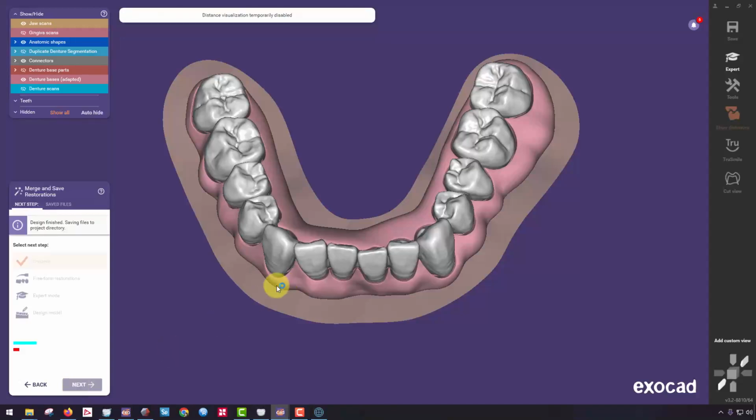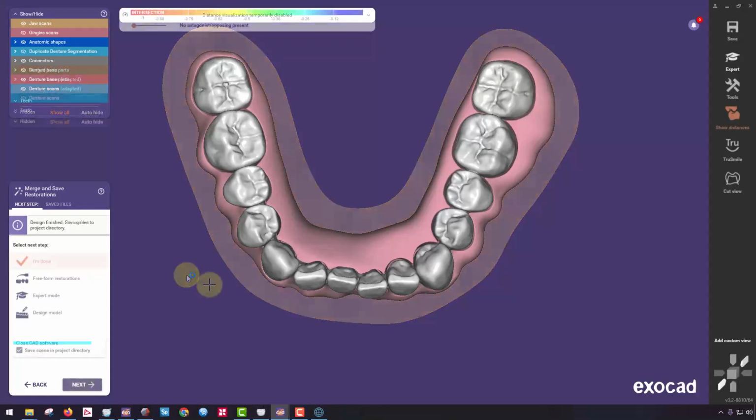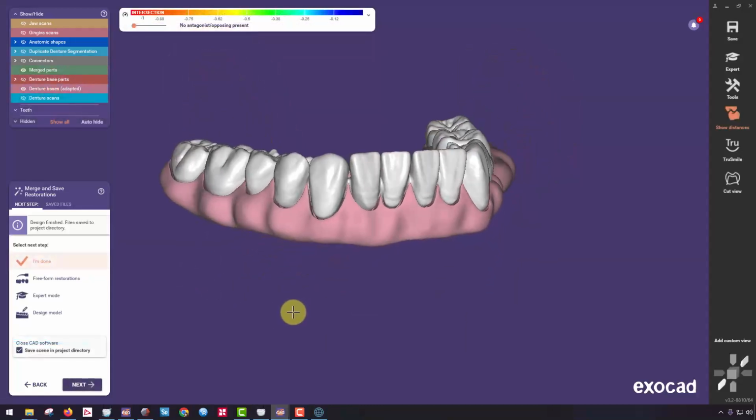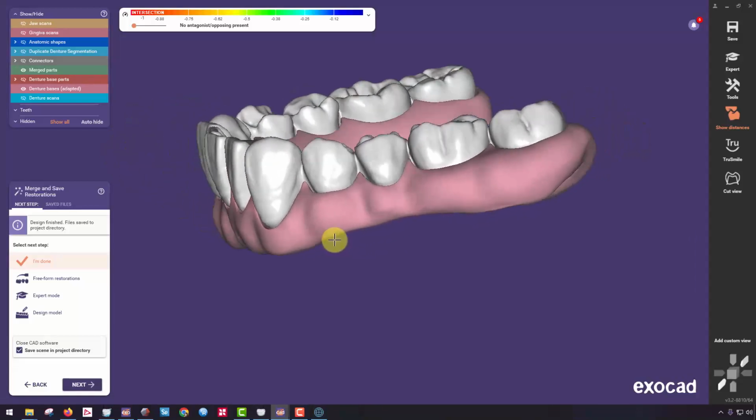Now this is really where the magic occurs, when it merges everything together. So it's going to go ahead and create your final printable or millable restorations and STL files from this particular stage where it cleans everything up. So here's my finished files. Now I'll go ahead and take a look at these. Overall, this does look pretty good, everybody.